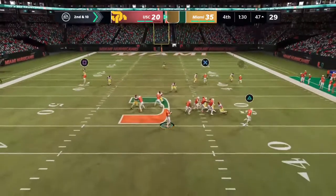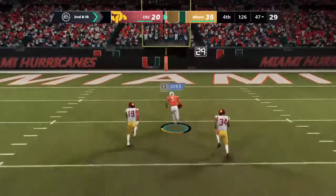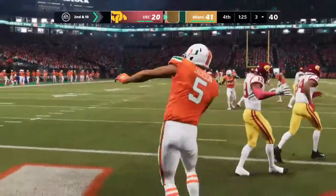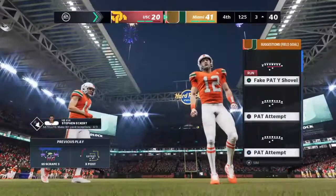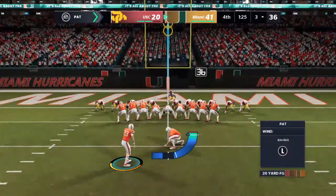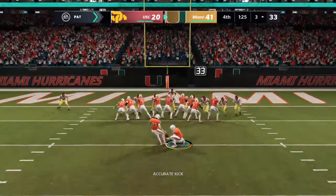To throw again, Matthews. Jackson's got it over the middle, and he's going to score. Touchdown, Hurricanes. Billy Jackson, 47 yards. And the Hurricanes add on to their advantage. The extra point. They were still throwing with a comfortable lead here late, and now that lead is even more comfortable.